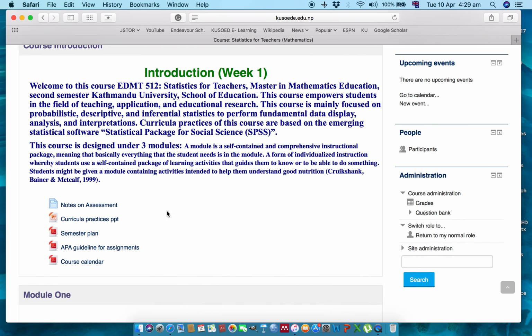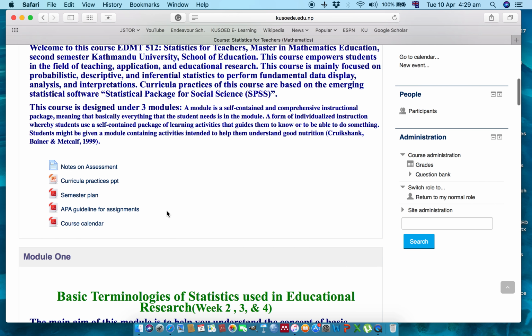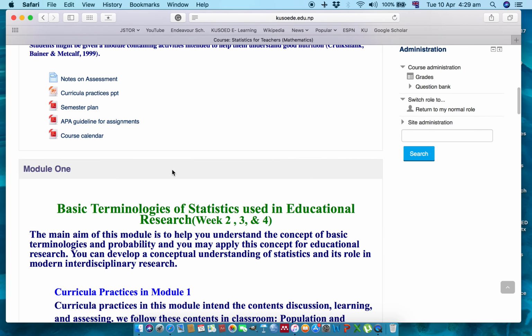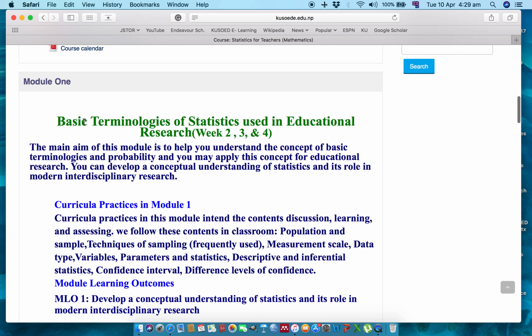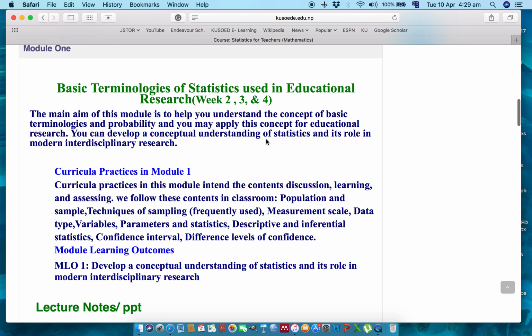Okay, now let us discuss how students do their curricular activities. These are the information for this course. Now let's go into module 1. This is the topic of this unit or module: basic terminologies of statistics used in educational research. Altogether 3 weeks will be taken to complete this module.